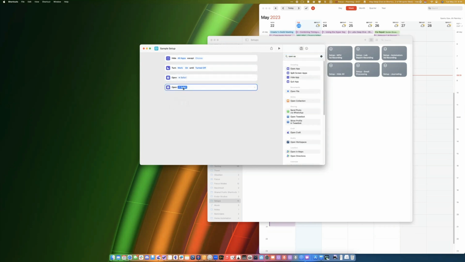So now I've got another version of it below. And what can we open here? Reader. That's my RSS app. And then when we do Safari, let's open a URL.